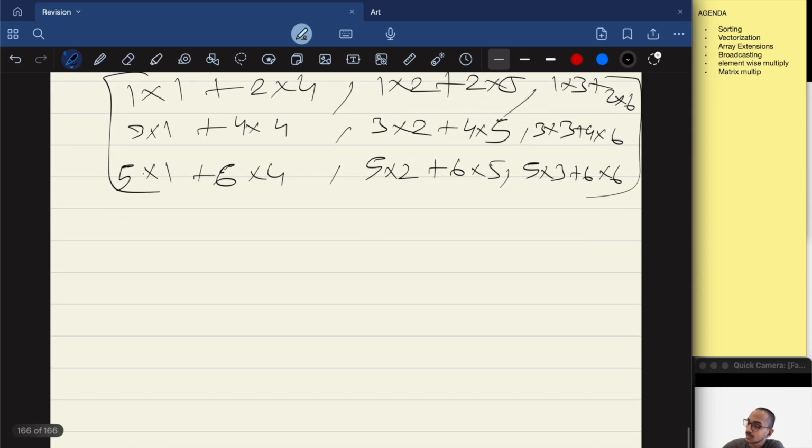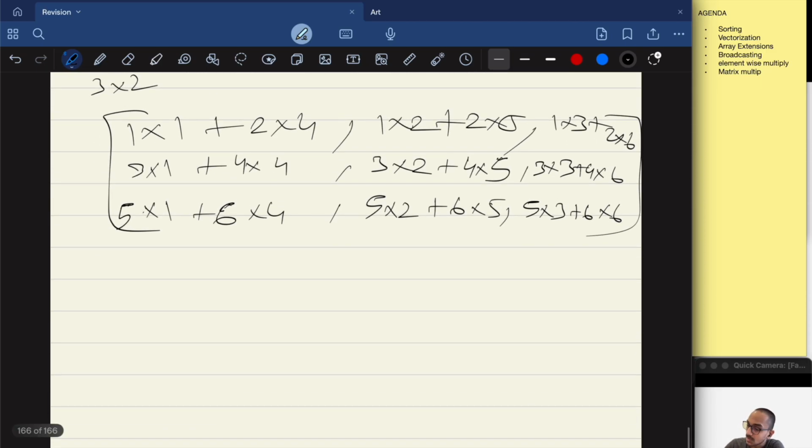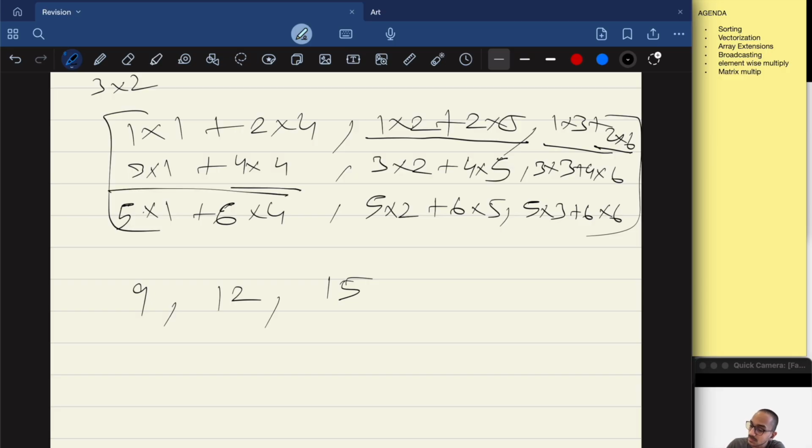If we calculate the result, you have 1 times 1, plus 2 times 4 is 8, so 9. Then 1 times 2 is 2 plus 5 times 2 is 10, 12, then 2 times 6 is 12 plus 3 is 15. Then 16 plus 3, 19, 20 plus 6, 26, then 24 plus 9, 33.